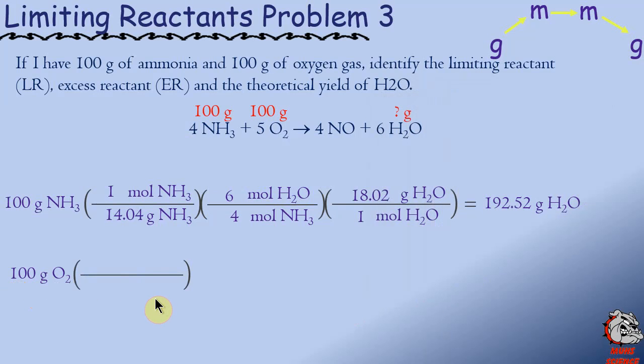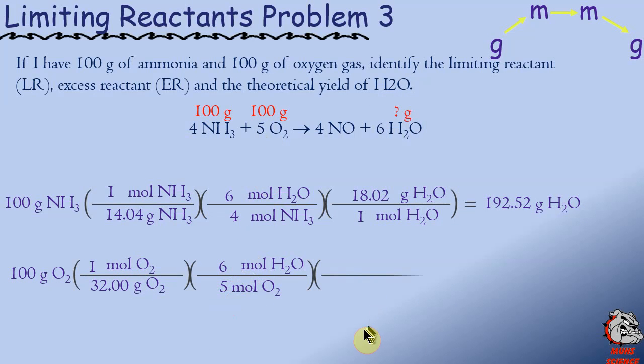So set up our first conversion factor, grams of oxygen to the bottom, moles of oxygen to the top. That's going to be 1 to the molar mass of oxygen. Mass of oxygen is 16, but there's 2 of them. That's 32. Moles of oxygen to the bottom, moles of water to the top. The number that went with moles of water is still 6, and from oxygen is 5. Next term, moles of water on top, and it's going to look exactly like the last term. You're just copying it, 18.02.